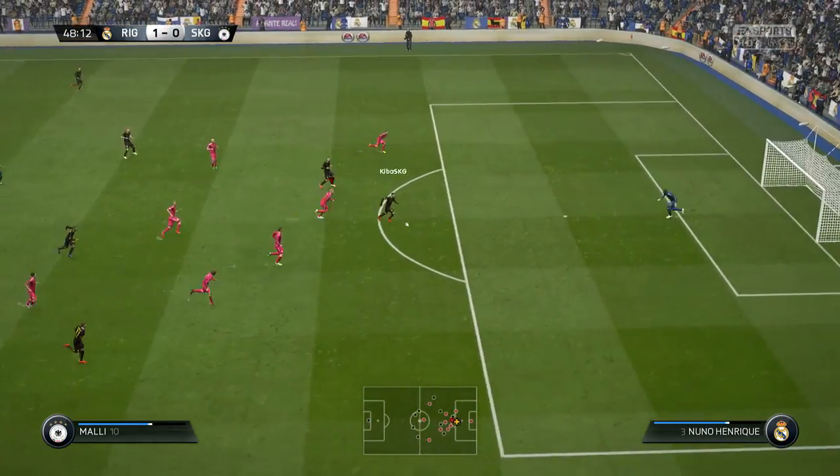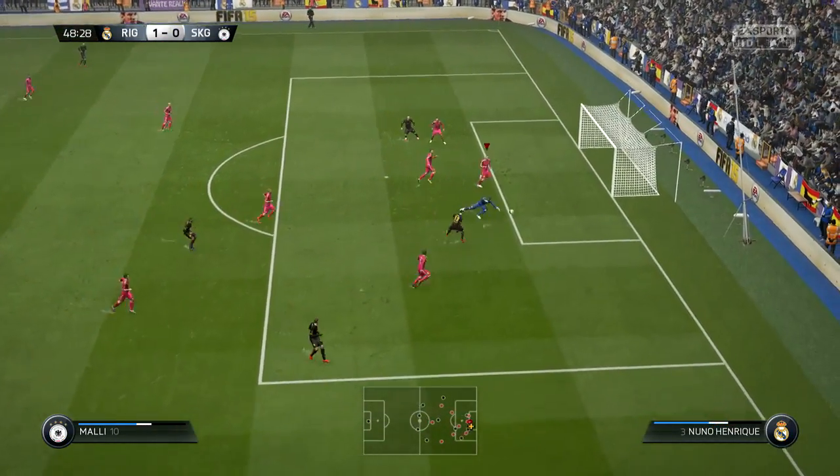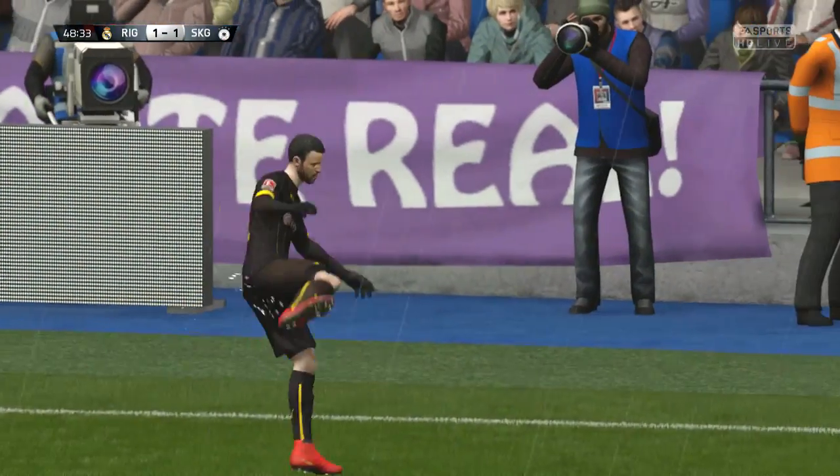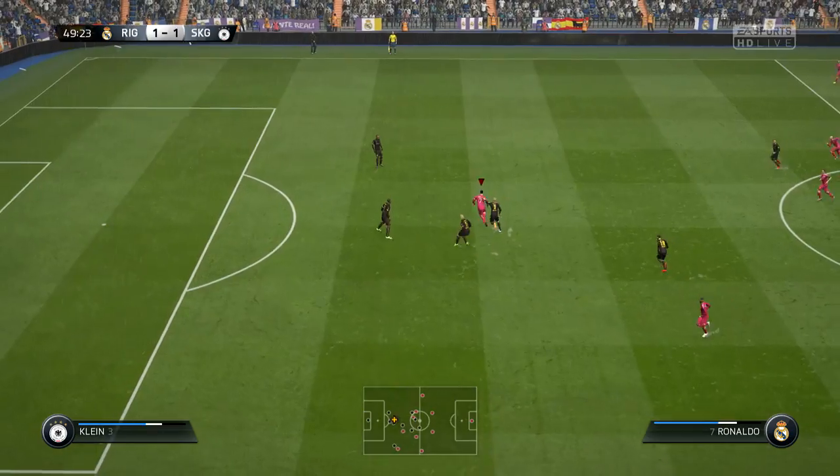Wow, he's in on goal. No, no, no. Wow. How has he gone past my keeper like that? Why is it so easy to go past the keeper like that? Okay, let's do the kickoff glitch. Let's get past all of these players.